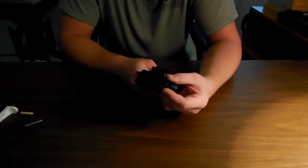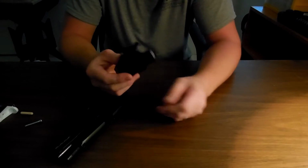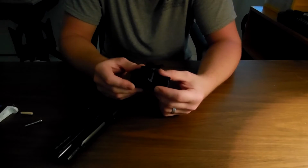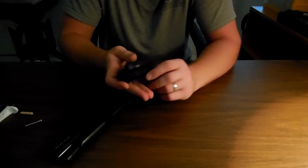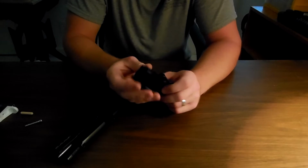I put this on my M&P for my bedside. Basically, it's just a good around the house light. I take it with me when I take the dogs out to walk at night. Even if I don't bring the gun, I just use it for the light itself because it's nice and small, fits in the hand, nothing bulky.